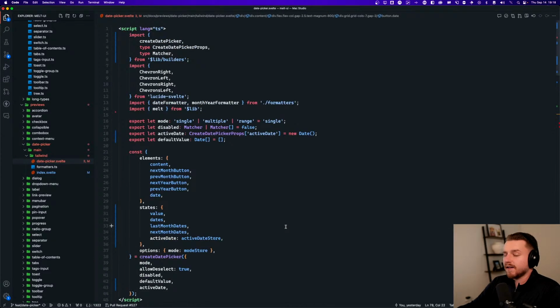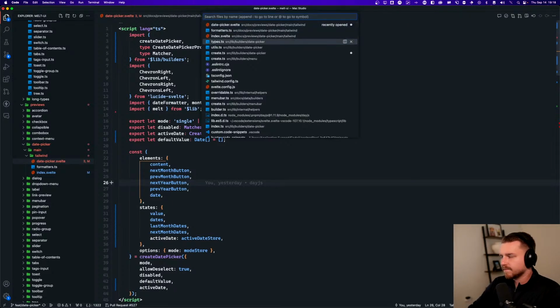Okay, so I guess right now, I think I might just leave it at months. Months, dates. Yeah, I guess you're right, Ben. You might be right about that one. But then there's no shared state between those two, unless they did it themselves, I guess, and updated the active date or the selected date based on that. I guess it'd be possible. I'm just trying to think here. I think that'd be okay.